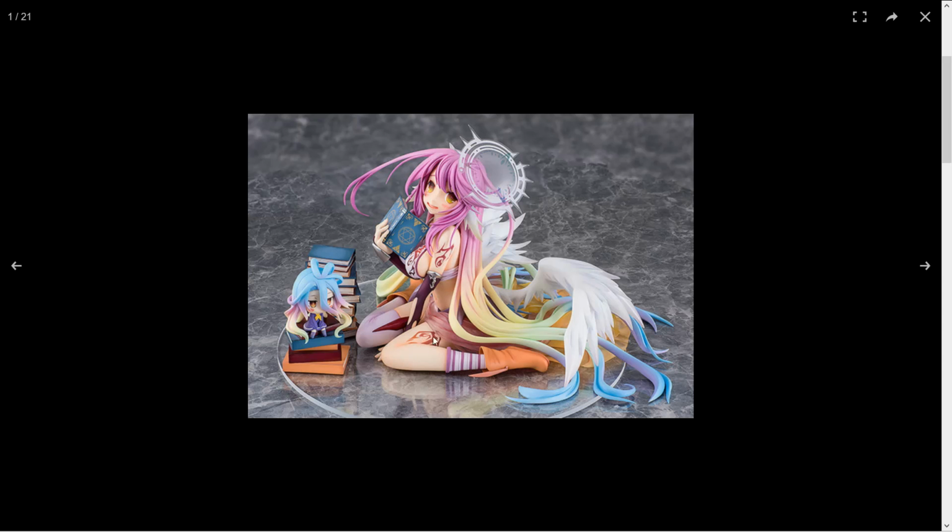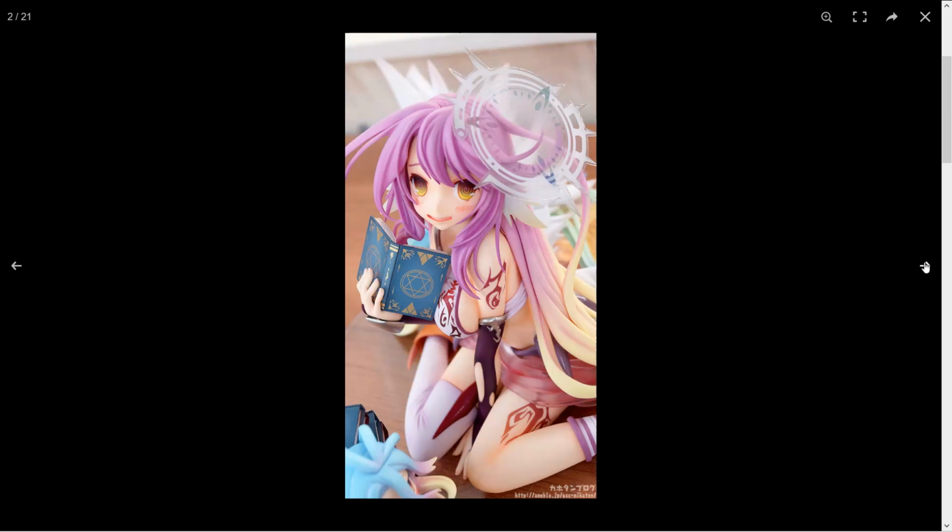And then she's got her tattoos and her boot and another boot on her other stocking, which does not fit the original artwork that I know of. The foot with the long thigh high stocking on is supposed to be barefoot, or the boot is built into the stocking. So that's a little thing you can overlook, though. Like I said, she kind of has her derpy look on her face, like, oh, unknowns. But yeah, nice boobs on her and everything. And it looks just like Jibril.